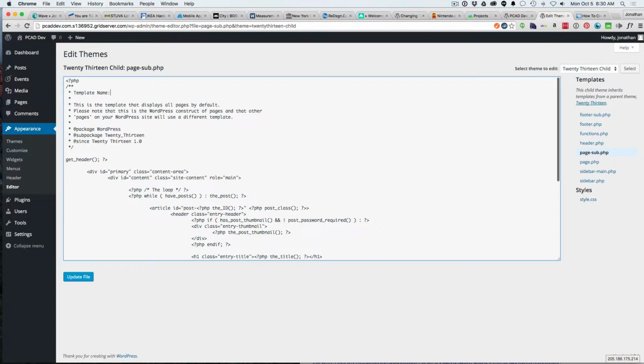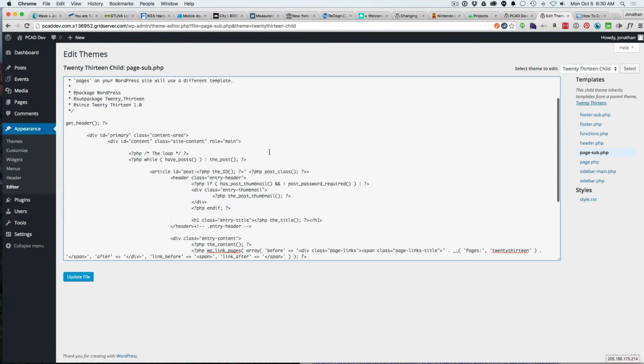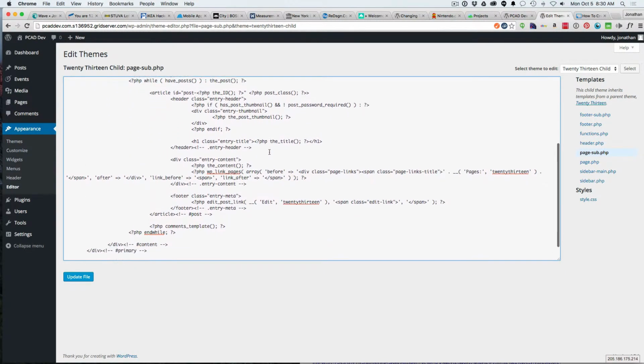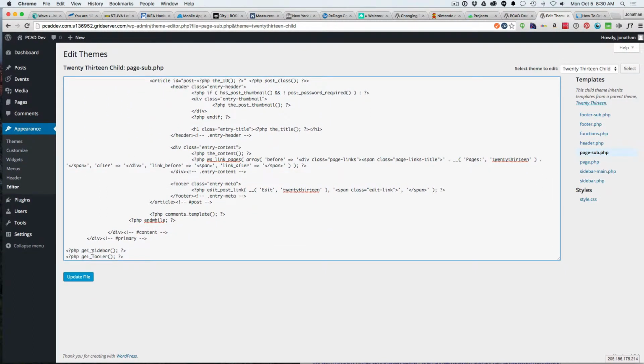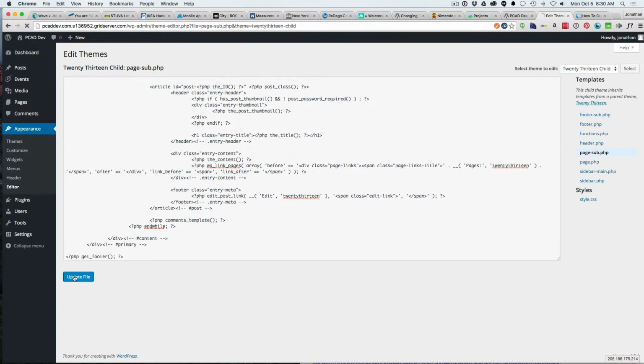Template Name, so capital T, Template, space, capital N, Name, colon, and I'm just going to call this Subpage Template. And then we want to take something out. So I'm going to say the subpages are not going to have any sidebar. Go ahead and update that.